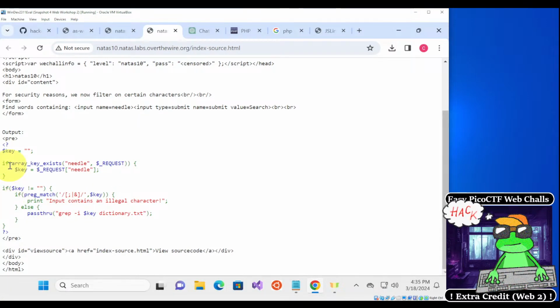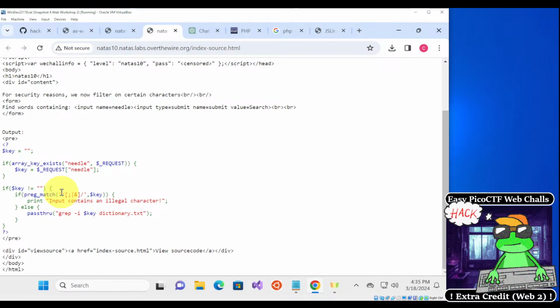Okay, so this is basically the same thing as the last level, except it has this if statement right here. So if preg_match and then this array of characters right here inside of the key, then it's going to print input contains an illegal character.